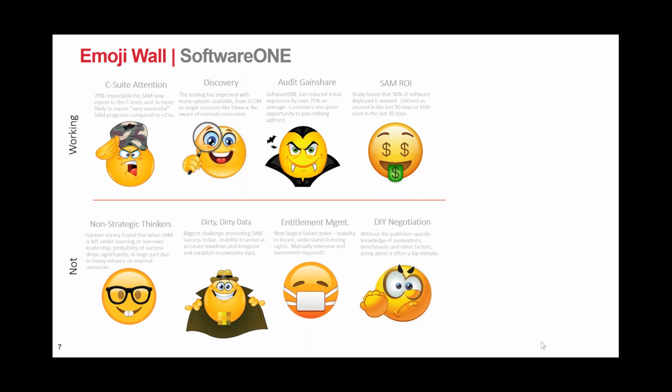When you look at some of the statistics in the market, 36% of software is reportedly sitting on a shelf and not being effectively utilized. And so just in that fact alone, you could build a very solid business case for investing in a SAM program. And then lastly, DIY negotiations.